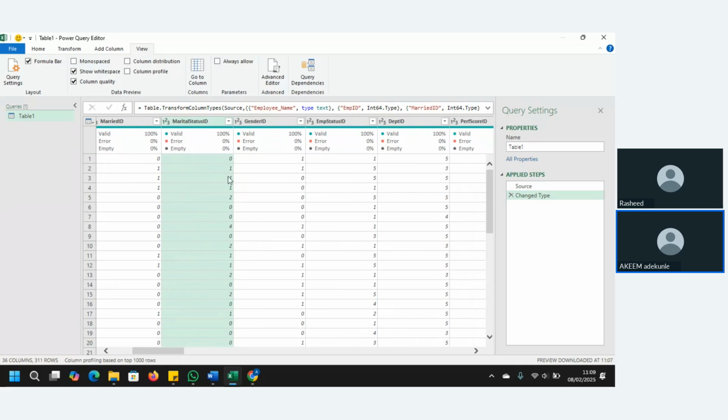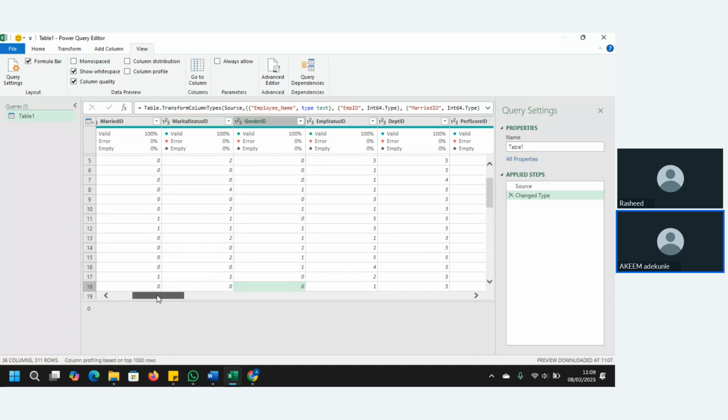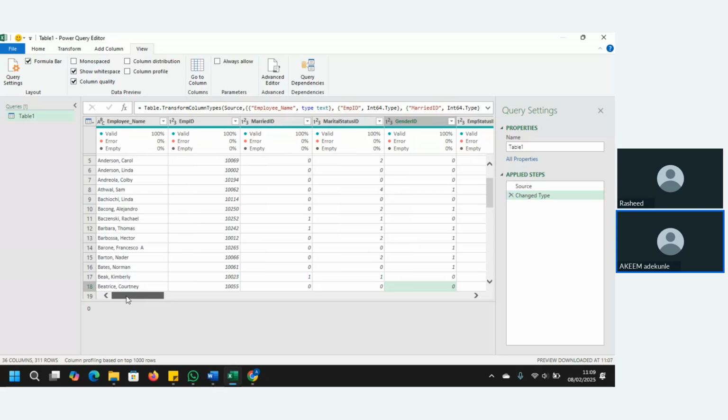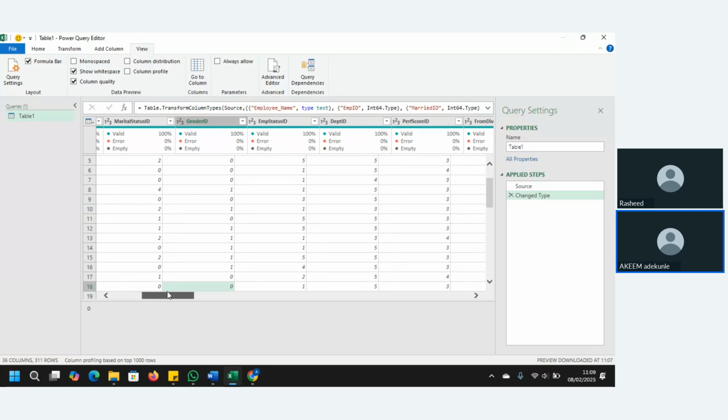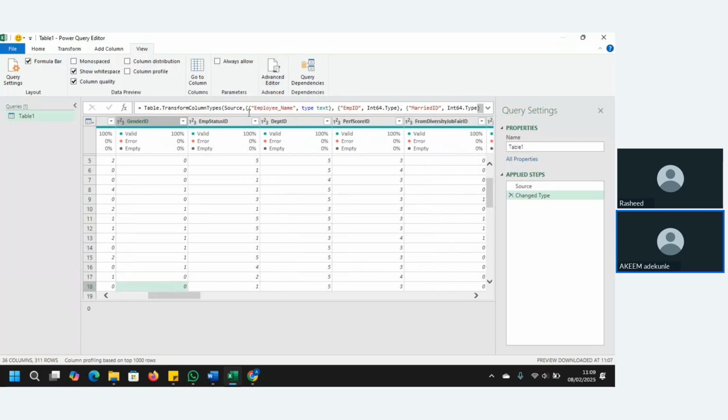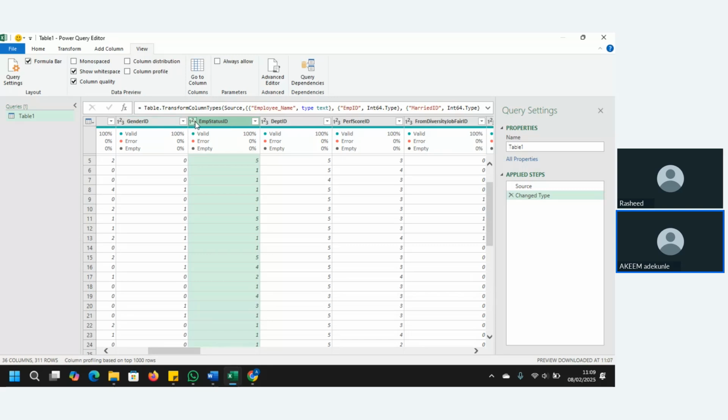In my own case, gender ID is 1 or 0. What does 1 stand for, and what does 0 stand for? We need to know which one is gender 1, which I don't know yet. Sometimes you have a data dictionary that tells you what your data is. Employee status ID, you don't know what they stand for either.